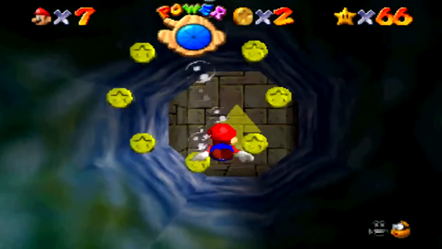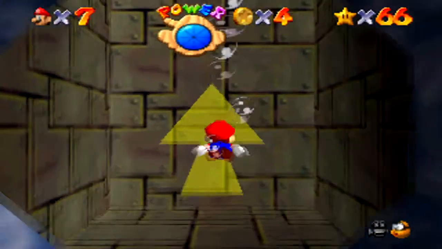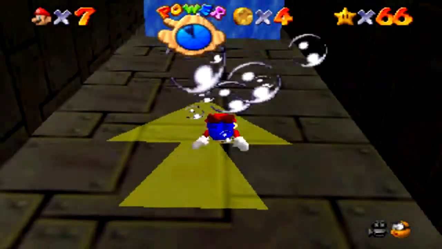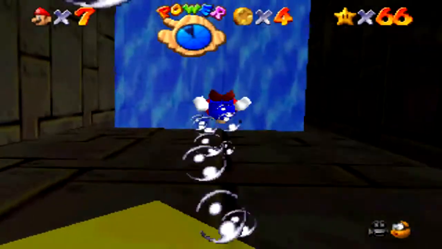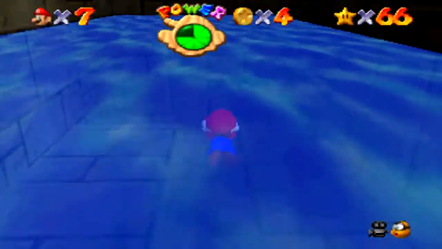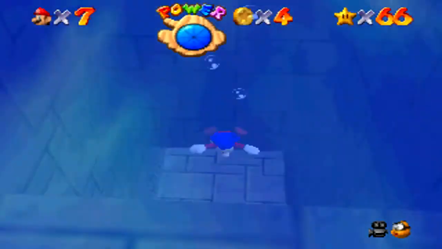Yeah, just a little whirlpool thing in the center. That's instant death too. So much instant death stuff now. But, let's see. What I do is, first of all, get up here for some air, and now let's continue diving down.